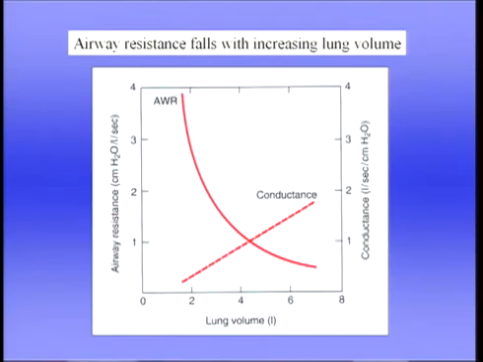The change in airway resistance with lung volume is very important. For one thing, it's important that we know what lung volume we're working at if we measure airway resistance, and it's also important in understanding why patients with severe lung disease breathe at a high lung volume. They breathe at a high lung volume because their resistance is less under those conditions. In fact, a patient with severe chronic obstructive lung disease could not possibly stay alive breathing at a normal volume because the resistance would be too great. So they tend to breathe with a high lung volume.